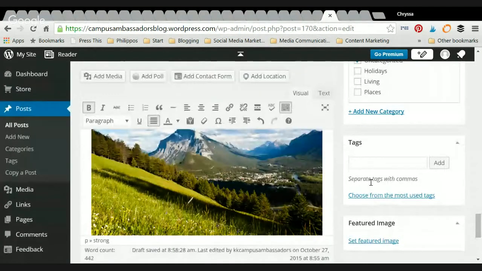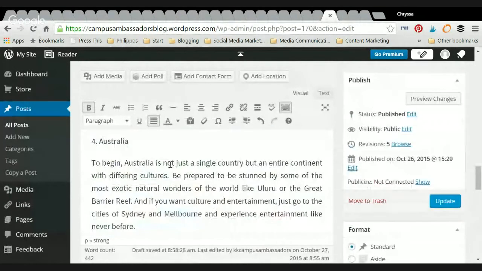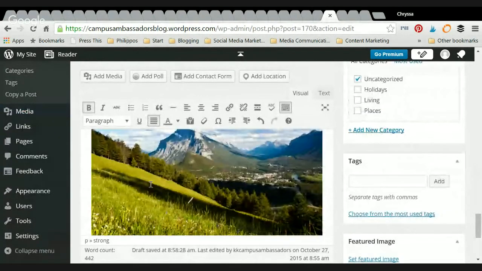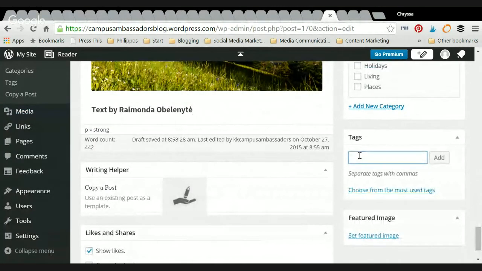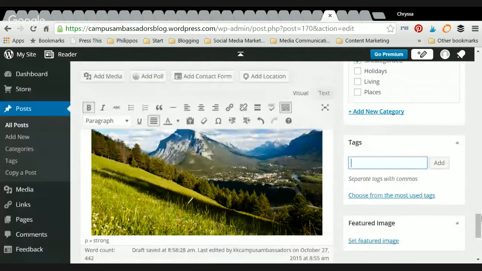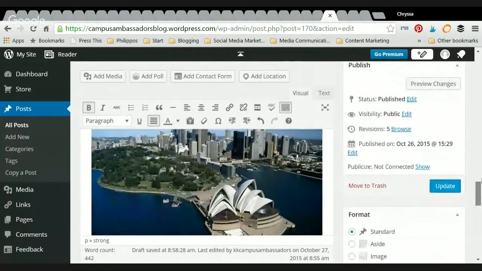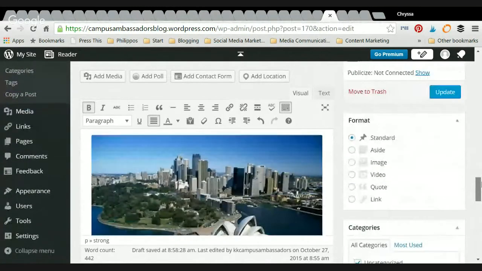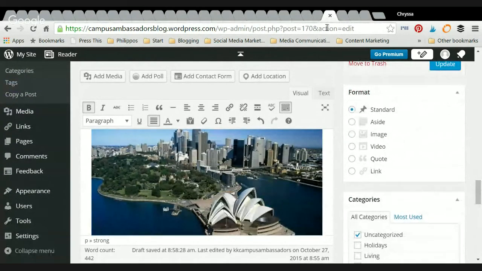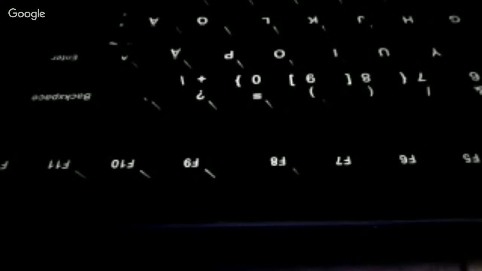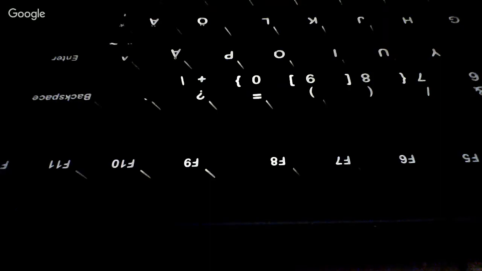So Raimonta should take a look again at the pictures, add here some tags, select a category, and definitely make sure that she uses the correct pictures based on the correct license. So here I am back on the screen.